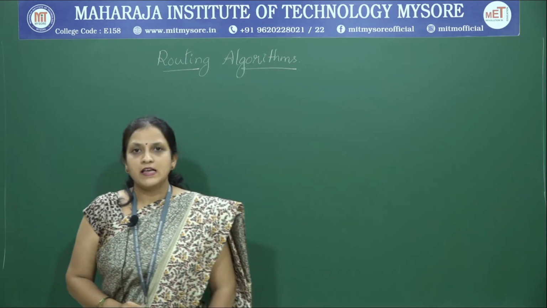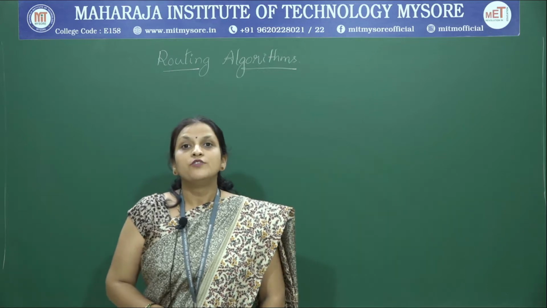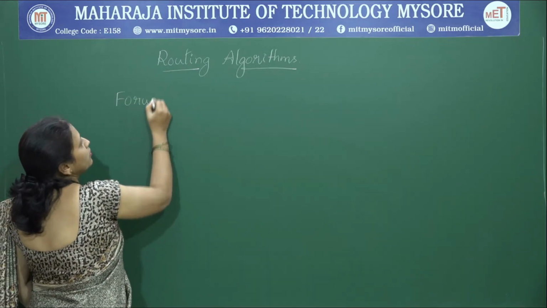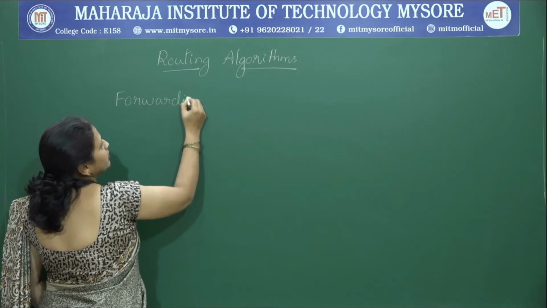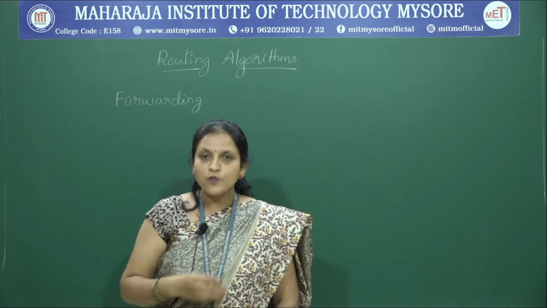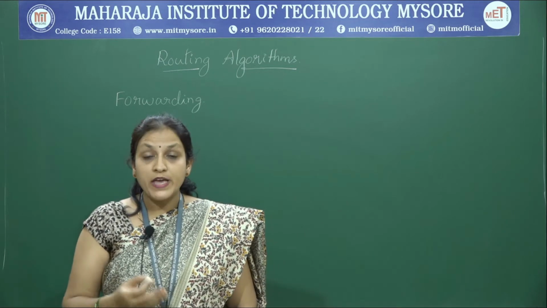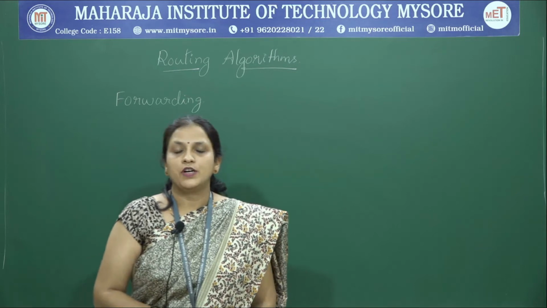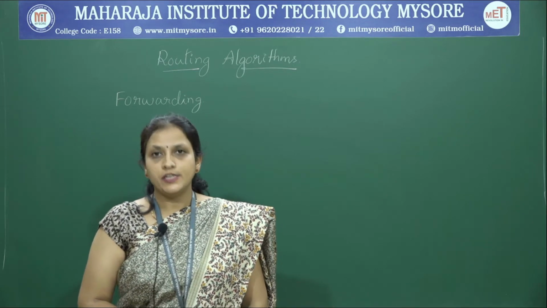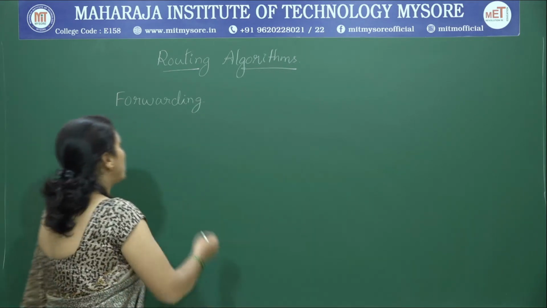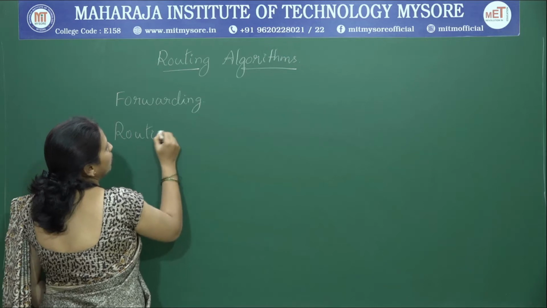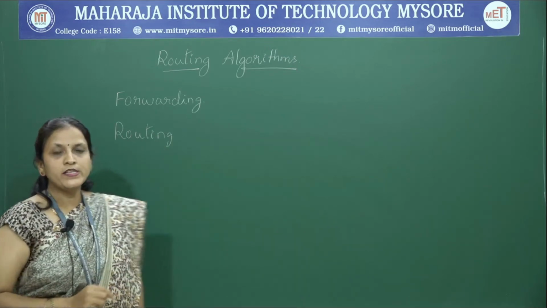In the previous classes we have discussed about forwarding, how forwarding of packets takes place in the network layer. Now we are moving on to the next basic functionality, or basic service, the important service that is being provided by network layer, which is routing. So we are going to study about routing algorithms in today's class.